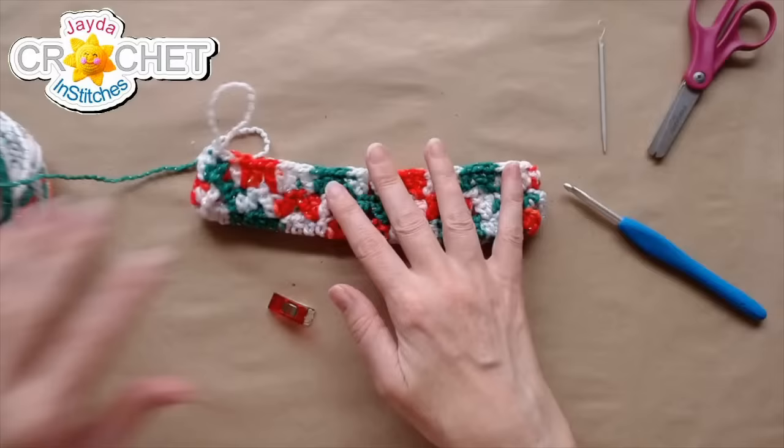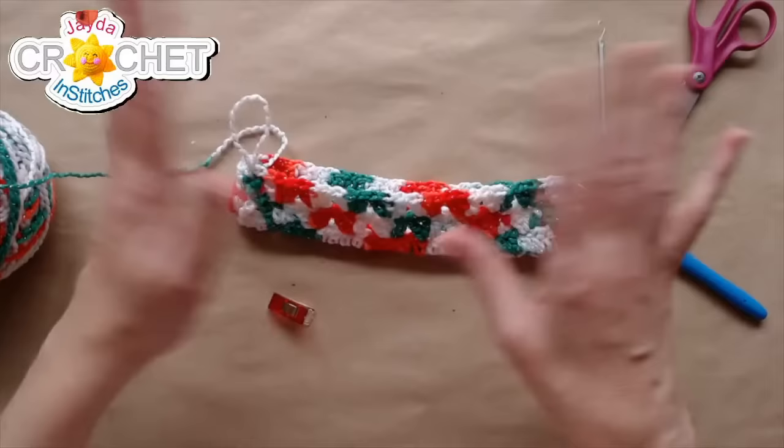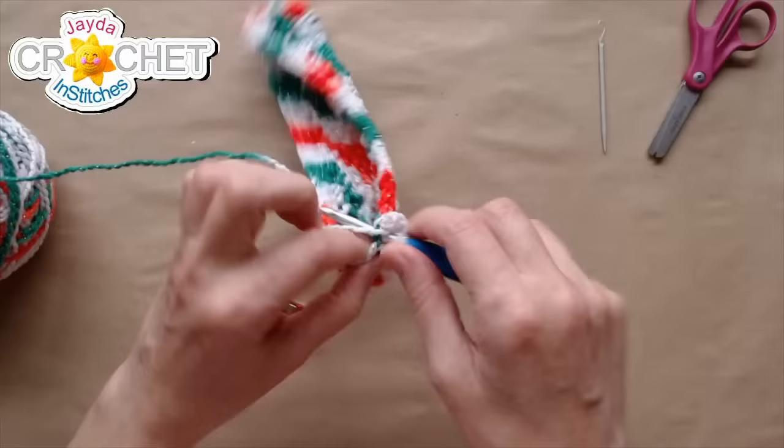And from here on out, it's the same. You start every row the same. You finish every row the same. Every row has 20 shell stitches in it, or 60 stitches, however you want to count it. And I'm going to work 15 rows in total, but you can work as many or as few rows as you want, depending on how tall or short you need this shell stitch bag to be.